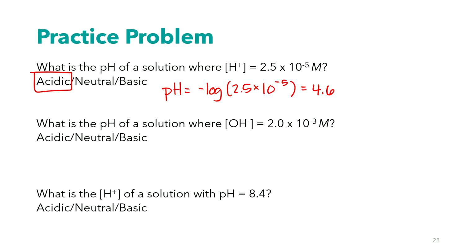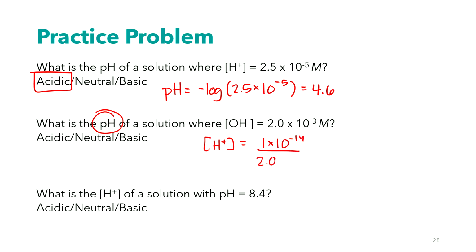Again, very likely that we give you a relatively straightforward question. This next one's a little bit harder because you have to go from OH minus to H plus and then calculate pH. There is another route, and we'll look at the other route in the next slide. So I look at this and say, I've got OH minus, they're asking me for pH, so I'm going to convert and get my H plus concentration.